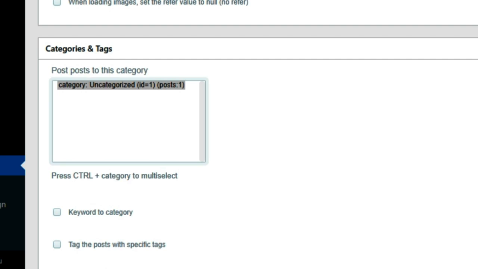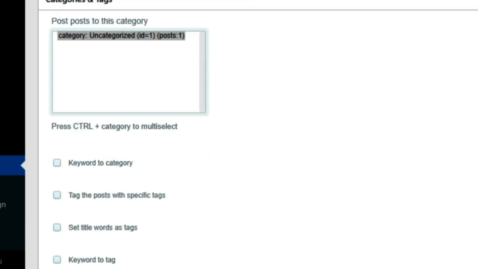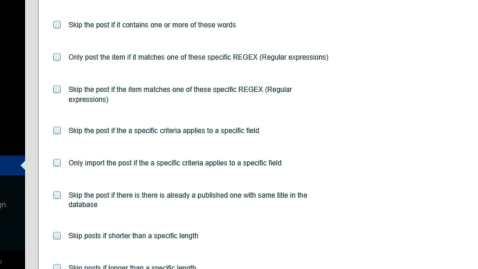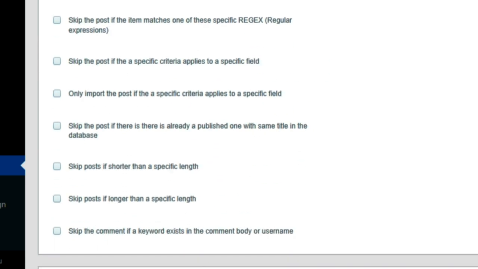I'm going to go to categories right now, and I only have one category. You have to click on the category that you're actually going to categorize that post as. So I'm going to leave it as uncategorized because it's my only category. But if I had a category about technology, then I would have to click on it. So when I click out of the box, it's still going to be highlighted. It has to be highlighted. Post filters, I'm going to skip all that right here.